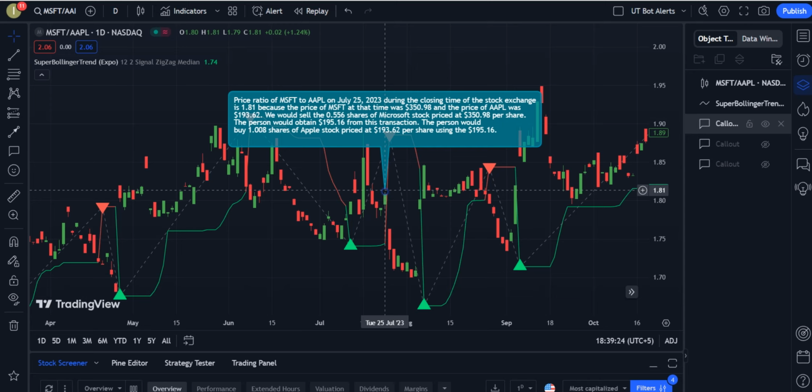So this is a trading strategy that can be utilized to trade any stocks or cryptocurrencies, and even gold and silver as well. And this strategy can be utilized to trade on a shorter time interval, such as the 1 second time interval, 1 minute time interval. I just couldn't show it on a shorter time interval because I don't have the paid version of TradingView. But if a person does have a paid version of TradingView, he or she can definitely trade pairs of stocks using shorter time intervals, and they could potentially obtain greater profits, greater shares of stocks.